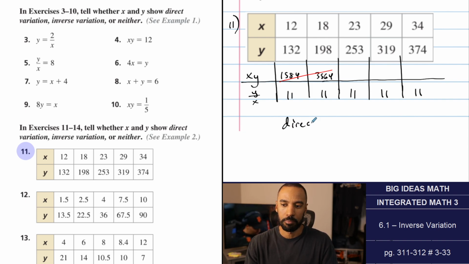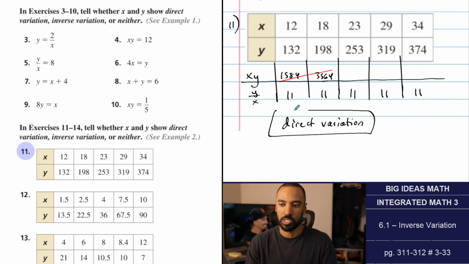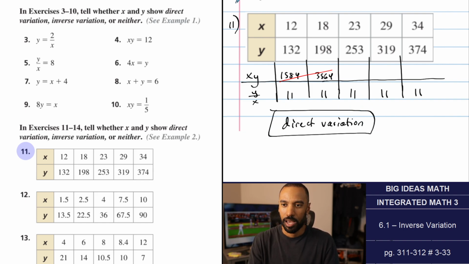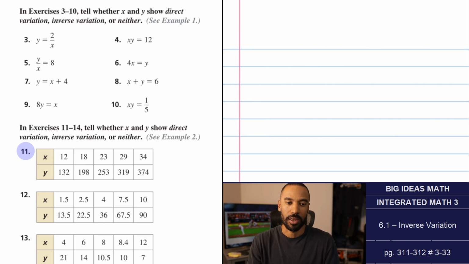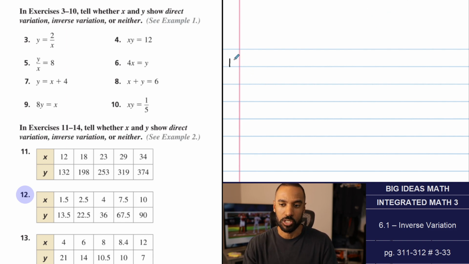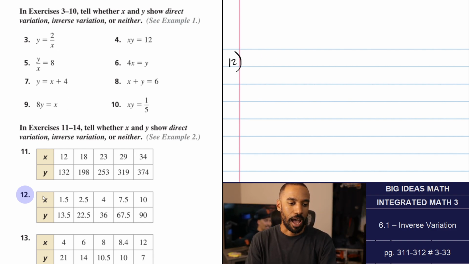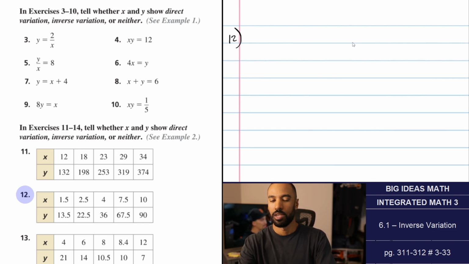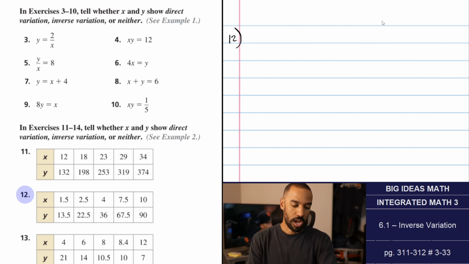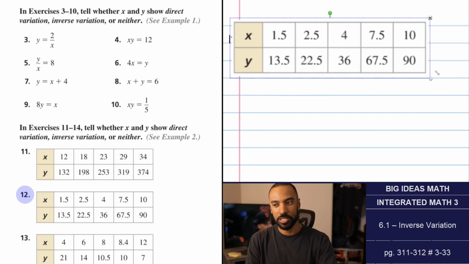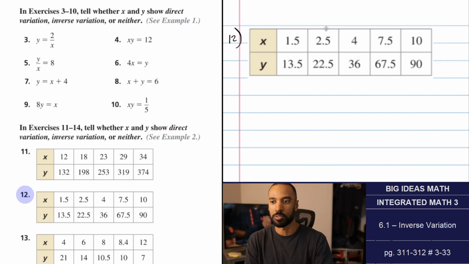a direct variation problem. And I don't believe I really needed to do that test for inverse variation because I knew I wouldn't get a constant. I know the book doesn't say that. I know I didn't say it in the lecture portion, but I'm bringing it up now that I'm doing the problems, and I think I want to continue on that train. So if you know what to test to show that it's not that, more power to you. I'll state it out loud, but I won't do the test if it's an unnecessary one. And again, if it breaks on the other front, on the one that's worth testing, then I'll stop and I'll say it's neither in either case.